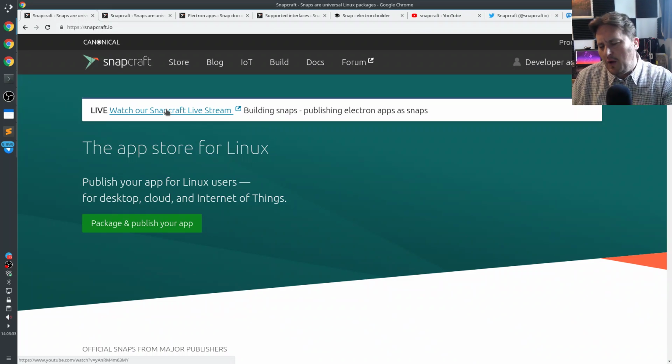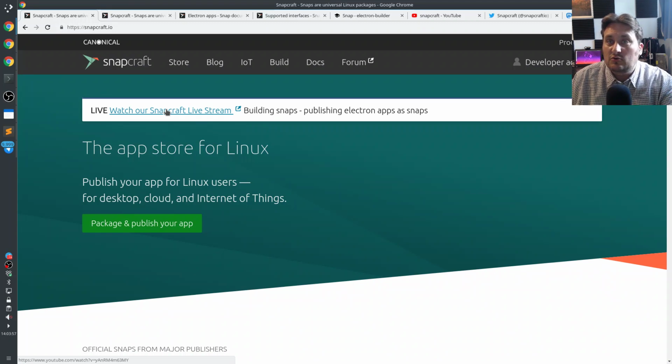And you might think, well, why would you not still use Snapcraft and a Snapcraft YAML? Well, you can still do that, but what I want to highlight today is a feature that's part of the Electron ecosystem that can build snaps without you having to manually create that Snapcraft YAML.